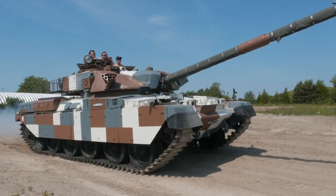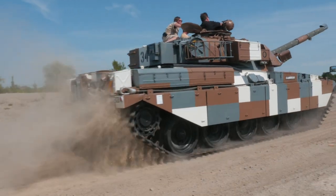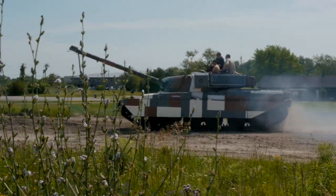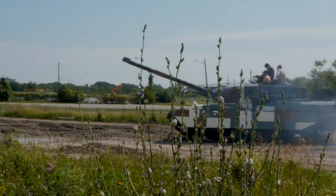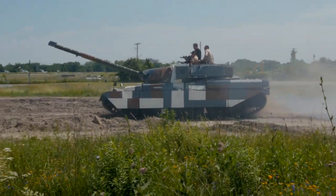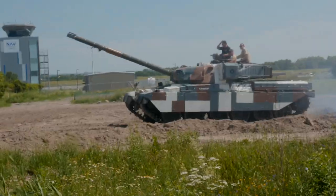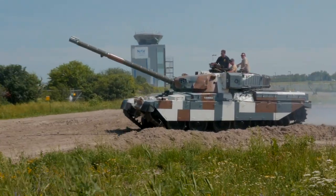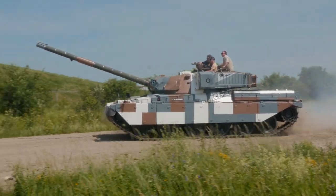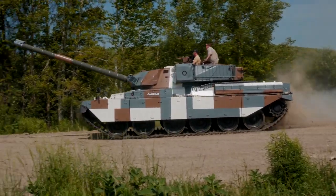It went right up to Mark 12 — this is a Mark 10. We have another Chieftain coming, a Mark 11. It's coming over along with a T-34-85, so we have two vehicles coming from one collector. We've acquired them and a ton of parts. This is probably the only running Chieftain in Canada right now. We will have two running Chieftains, which will be quite a feat to add to our fleet. It's a growing fleet.